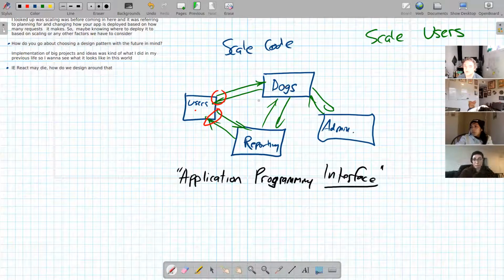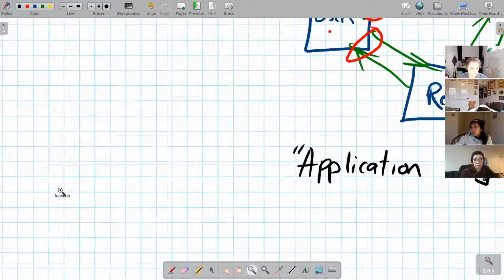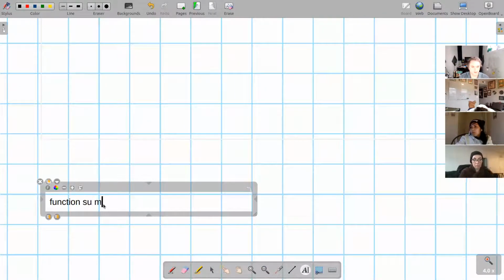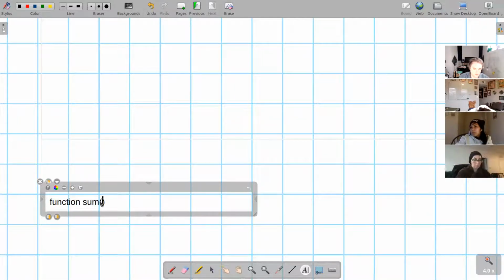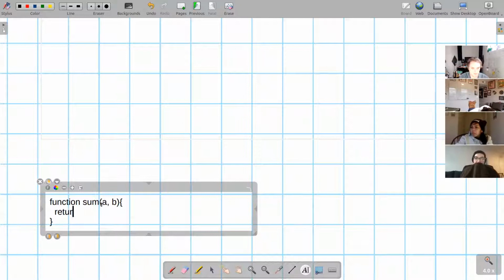So, for example, there's a couple sneaky ones that'll catch up on you. If I do something like sum and then return a plus b, pure function, we don't have a hard time with that one, right?